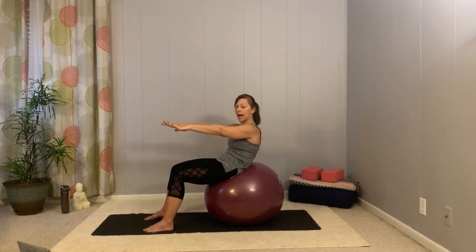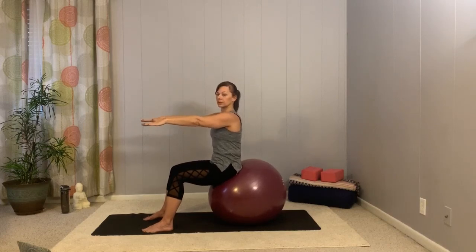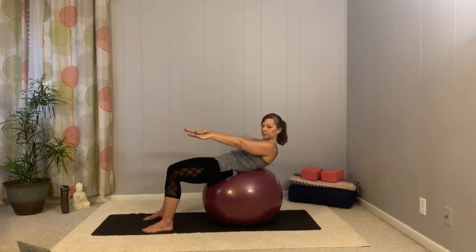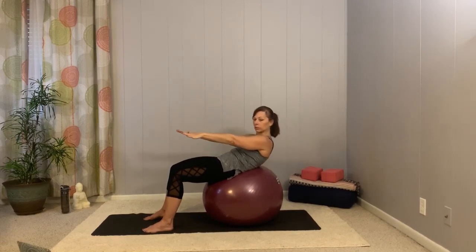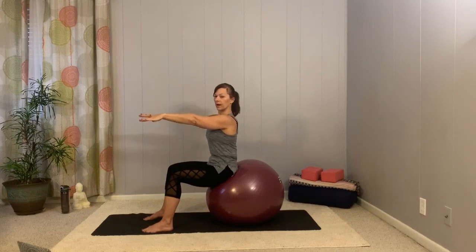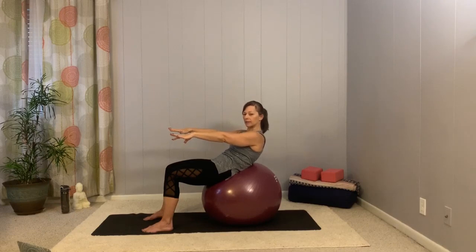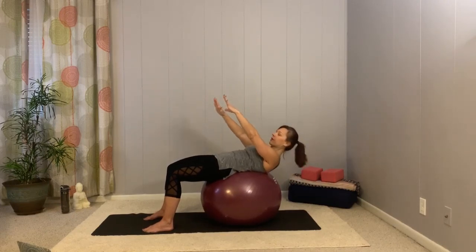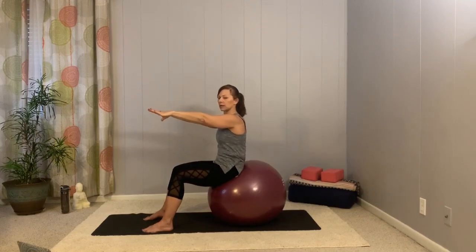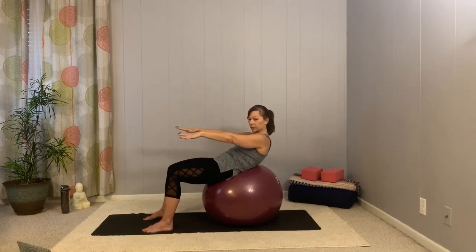And if you were on the mat, your feet would be on the mat, your back would be resting on the mat, or maybe your booty at this point, right? And then we would just roll it back and hover and pause. So it's the same action when we do our little rollbacks when we're seated. Come up, inhale. But anytime we add this balance ball or stability ball to the mix, we're adding a little more balance challenge. We're having to fire off a little differently through our muscles. Let's take 2 more. Inhale, exhale, roll it back.